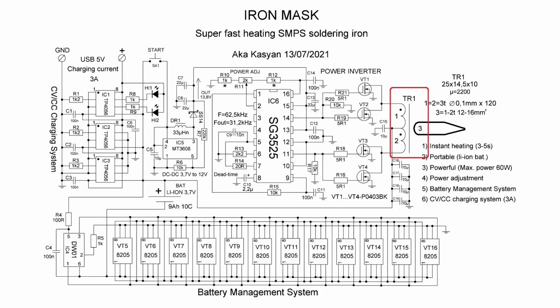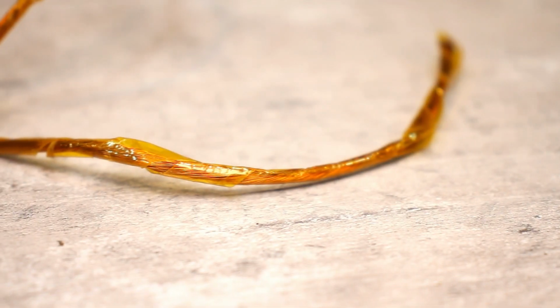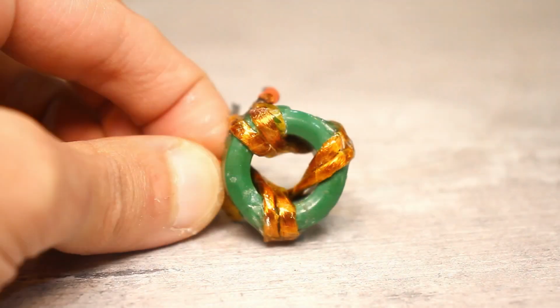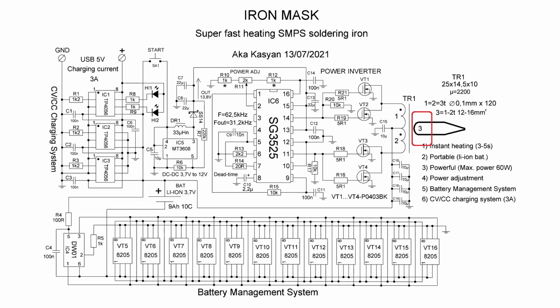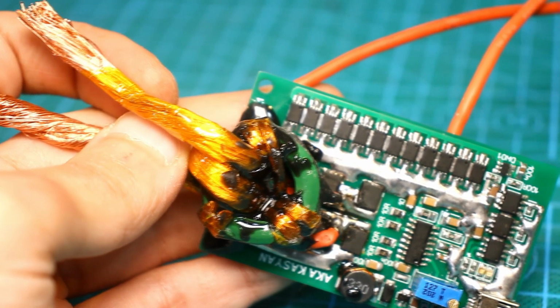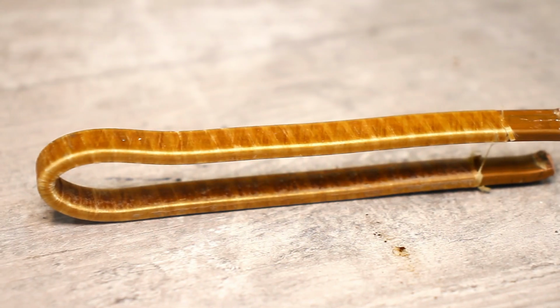The transformer winding. The parameters of the transformer are indicated on the diagram. Both arms of the primary are 3 turns each with a litz wire of 120 strands of 0.1 mm wire. Litz wire is additionally insulated with Kapton heat-resistant tape, and this must be done. The secondary winding is an ordinary flexible copper cable with a cross-section of 12 to 16 square millimeters. The factory insulation is removed from the cable in advance, and then the wire is insulated with the same Kapton tape. Number of turns of the secondary winding is 1 or 2.